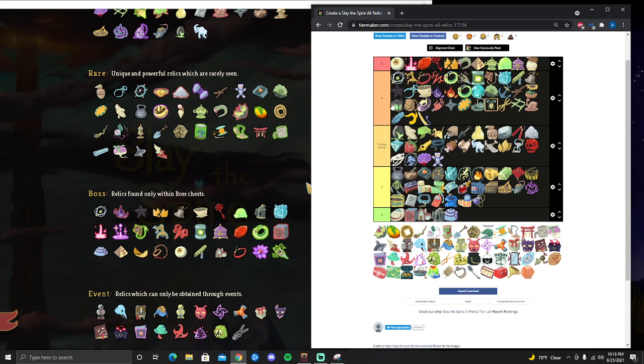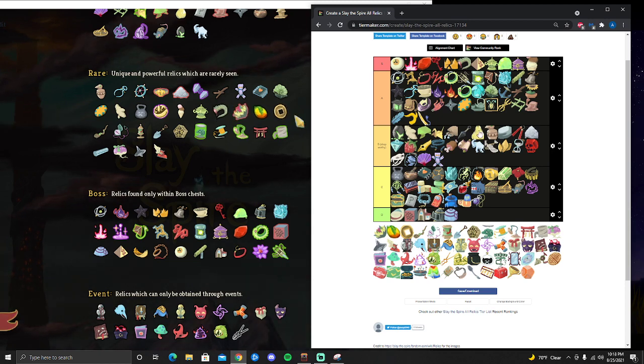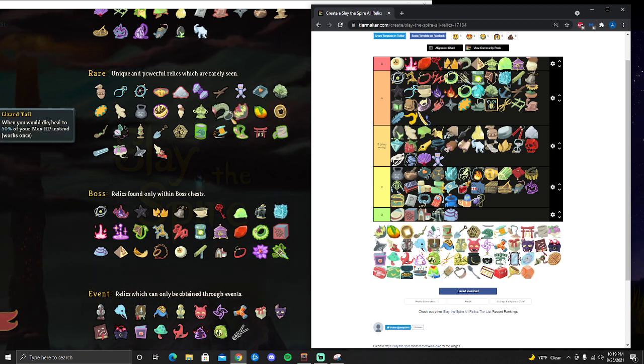Probably put Lizard Tail right there. And the way you think of this is just increase your max HP by 50%. So if we're putting Pear here, which is like 10 HP, 40 HP, that's like 4 times a Pear. That's right here. This is the king of relics. If I see a Lizard Tail anywhere, I click on it and I don't even look at anything else. It's one of the best relics in the game. It has saved me many times.